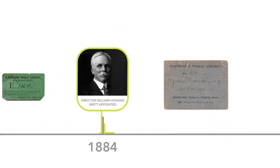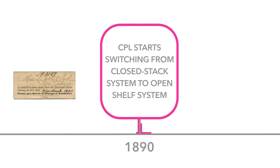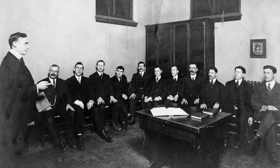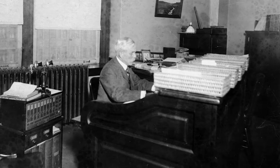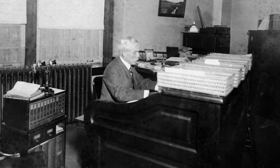Cleveland Public Library has always been a library of firsts. We were the first library to open up our shelves. Originally, folks would come in, write down what they wanted, the library would walk back into the stacks and bring the book to them. We were the first big library of our size to decide we trusted our community and opened up the shelves. That really came from William Howard Brett, a trailblazer in library science.